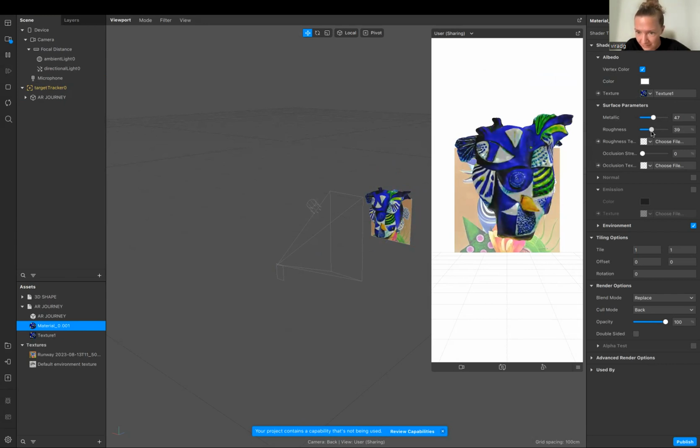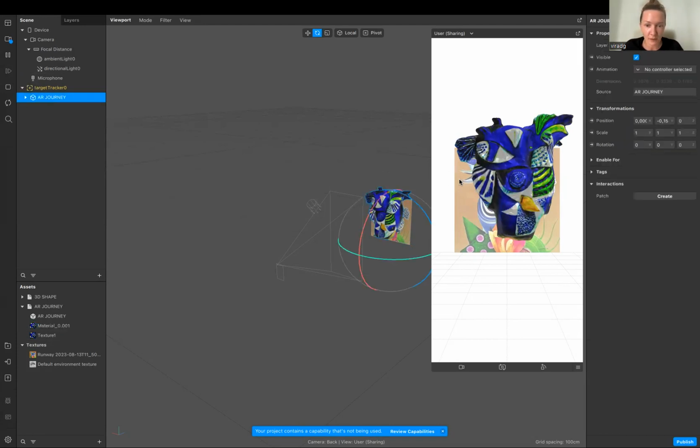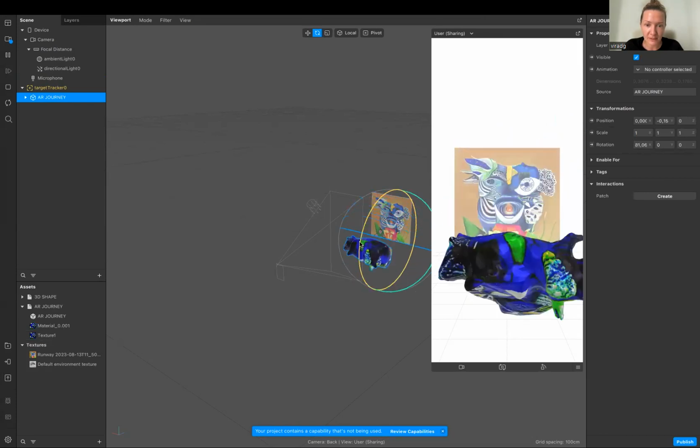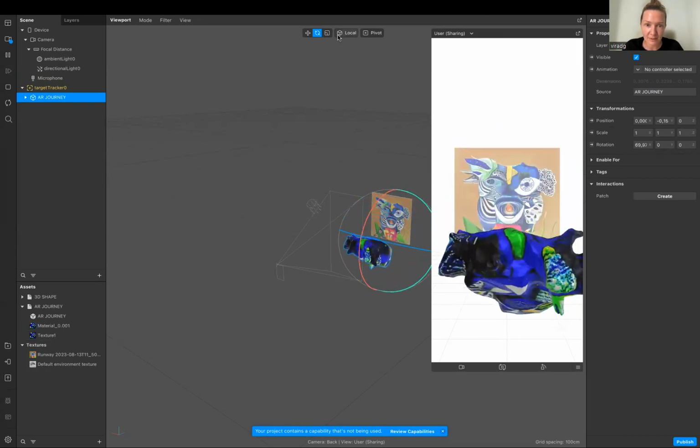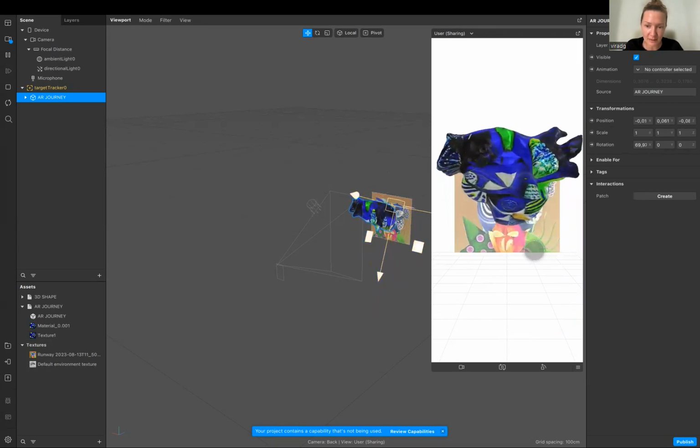Now I think it looks like mosaic stuff. So for me, it's even better because the appearance in augmented reality will be better. So that's enough. Also, I want it to appear from my target tracker a little bit vertical, maybe like this. And I can move it, I can adjust how people will see it.